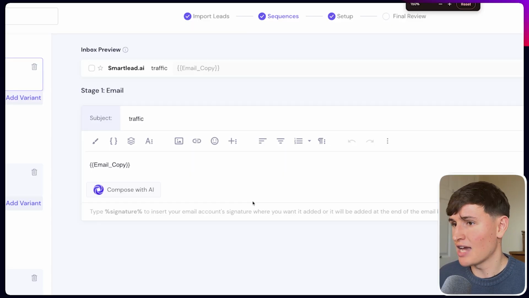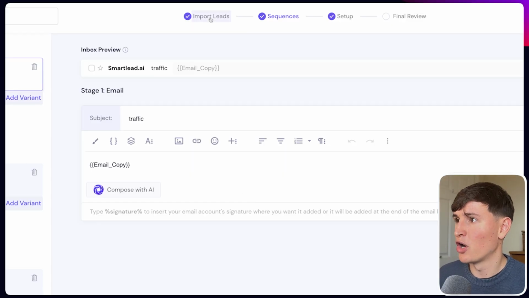It's dynamically working for each lead now. So I can literally just put leads into this campaign and the copy will be written for me straight away. All of those enrichments will run and then they'll automatically be added to the campaign through an API connection. So moving on to how you set this up.